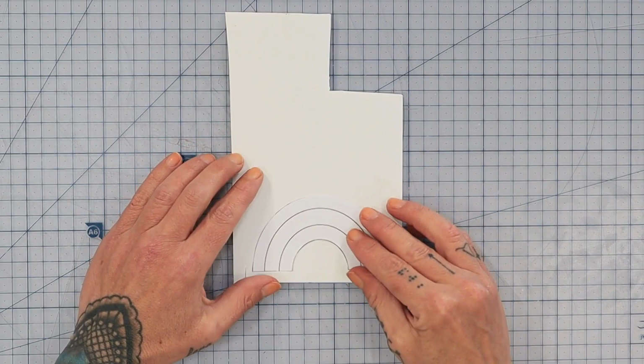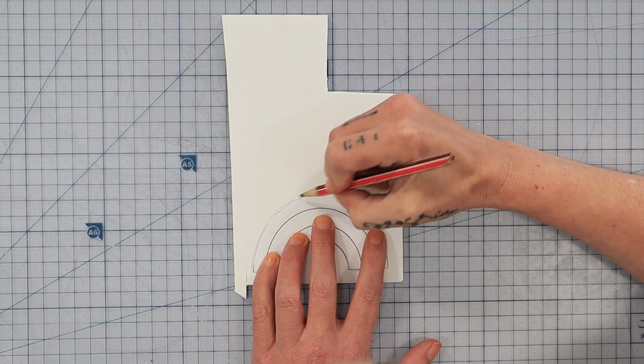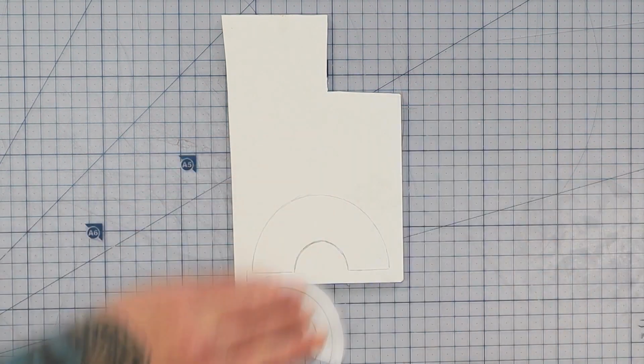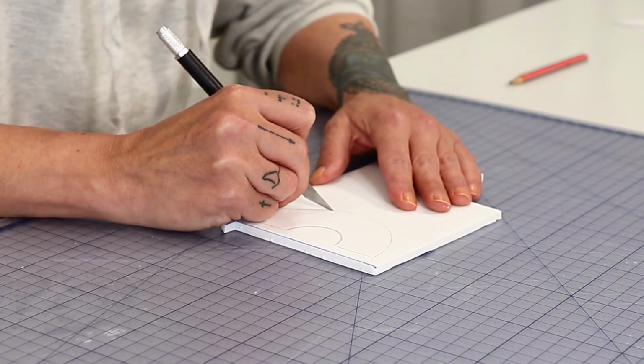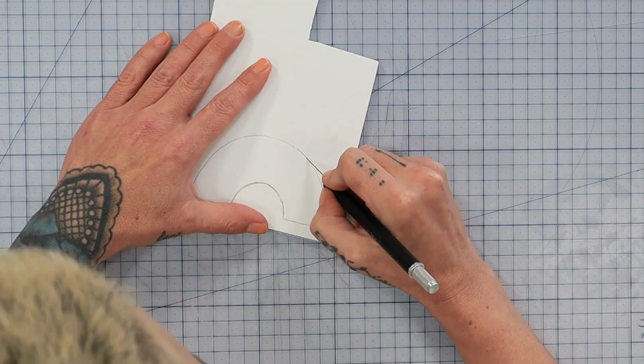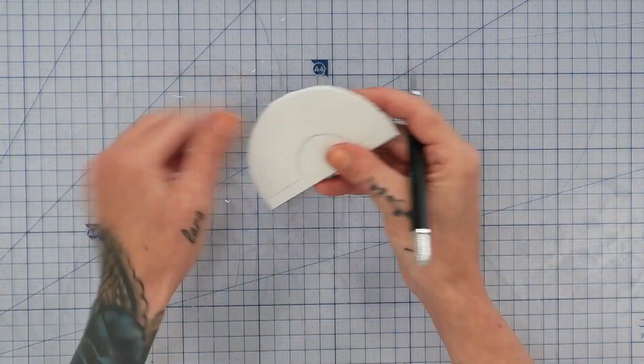Right guys, so we're going to start this from the bottom up. I'm using 5mm foam core here for my rainbow because it's stable, there's no drying time, it's just a really great tool to use. So I've taken a stencil of a rainbow, traced around it on the foam core, and now I'm cutting it out with my X-Acto knife.